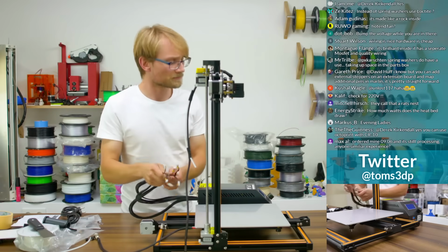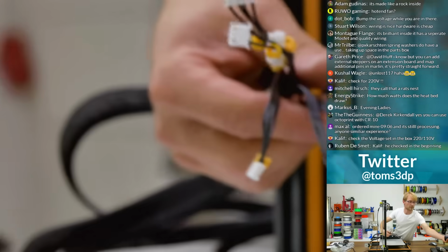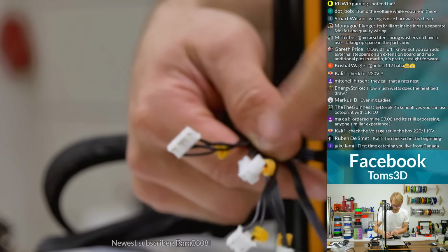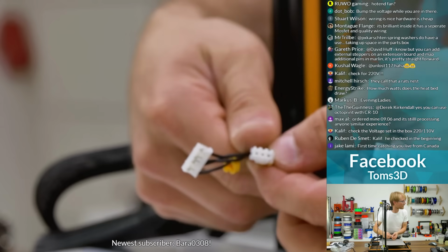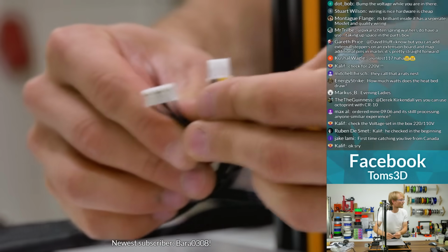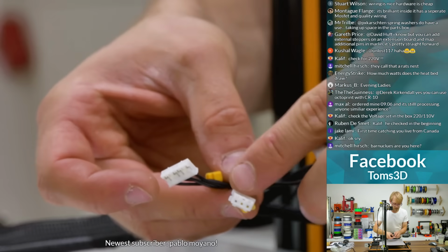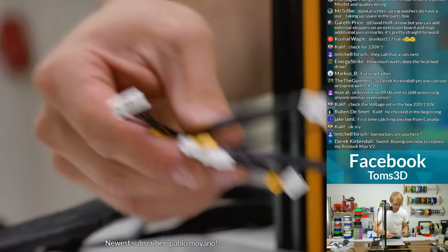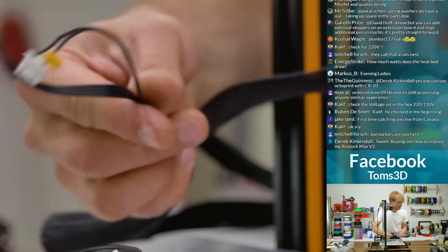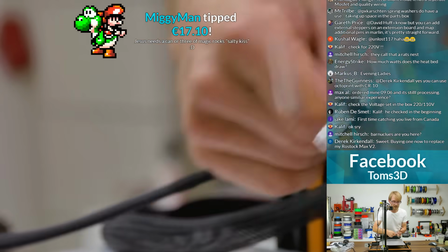So, a bunch of wire harnesses right there. These do have some labels on them, Y, Z, X, E, and there are some 3-pin and some 4-pin connectors. Some are blurry. Oh, these are both labeled X, and I guess one is the end stop and the other is the motor, which would make sense. And they're split into 3 different wire runs.